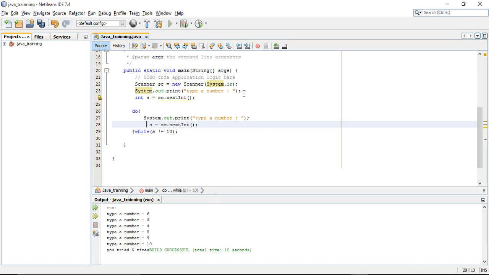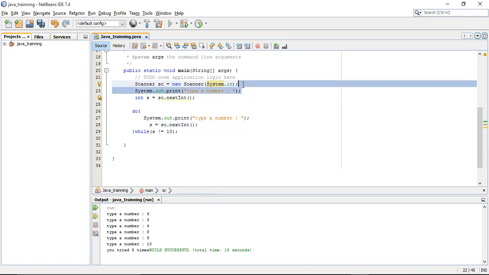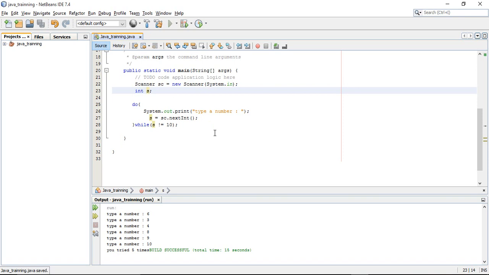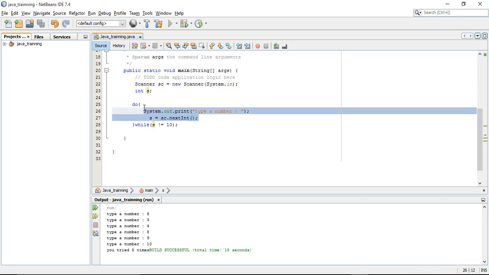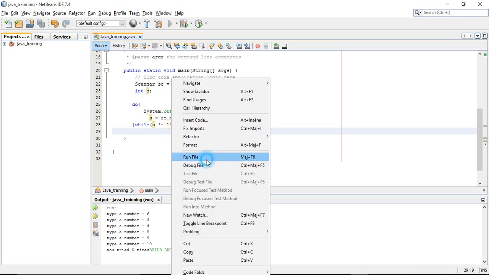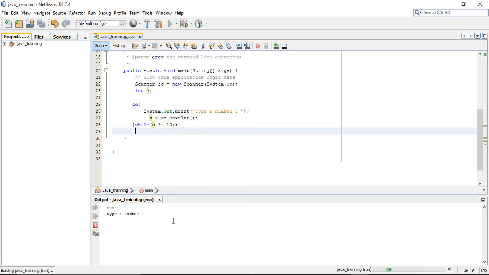I will delete this from here, and here I will just make it this way. So now basically the program will do this until the condition here becomes false. So let's run it again, and now we will see.